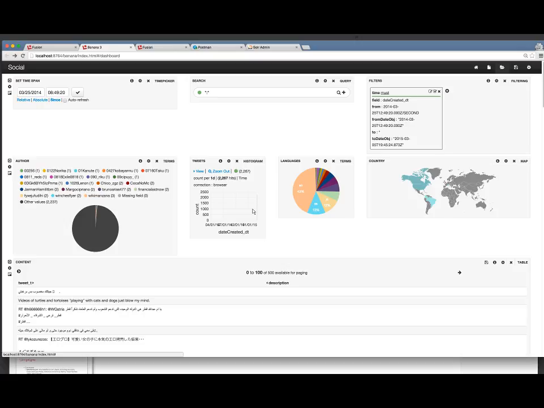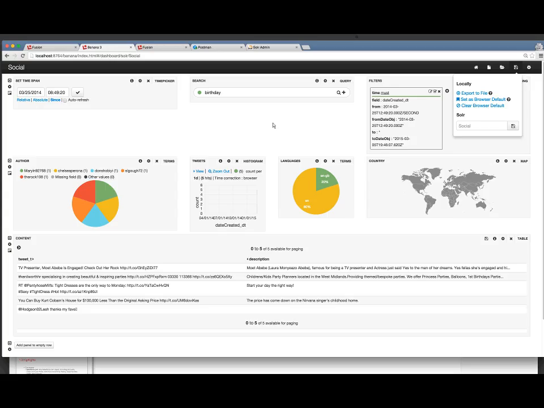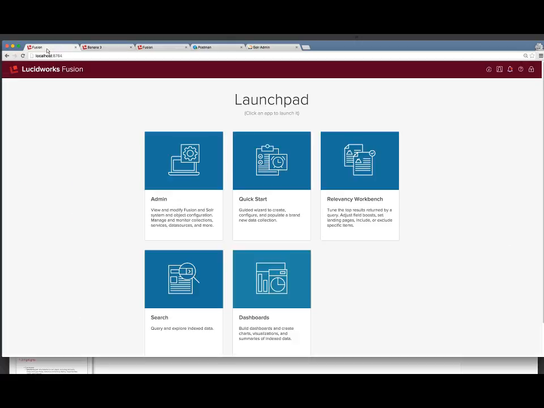So again, that theme of just making all of this stuff flow right out of Solr, because it's a first-rate data store, makes all of this easy. So that's a quick tour of signals, of pipelines, of dashboards. Last but not least, I promised you a tour of the security capabilities in the webinar announcement.